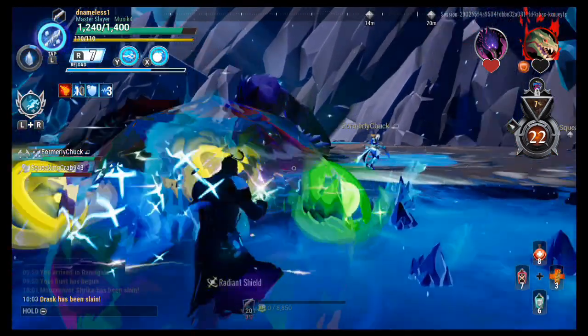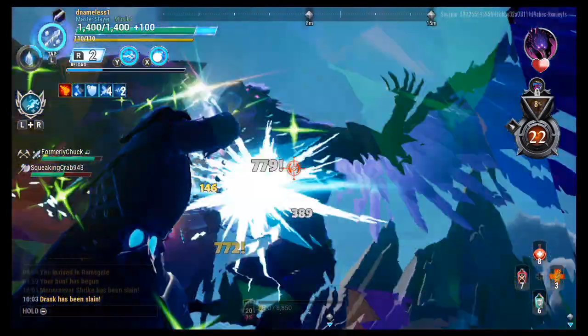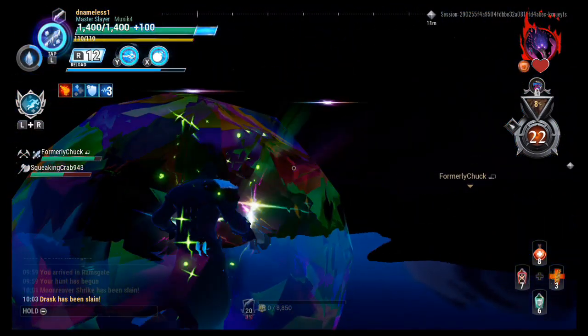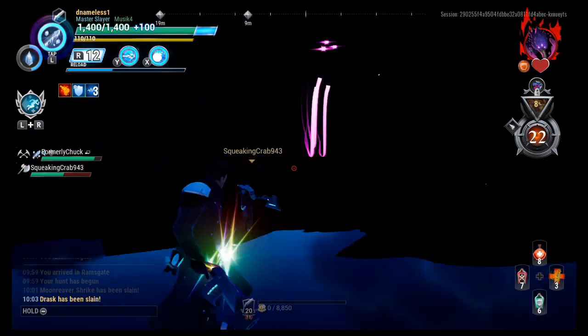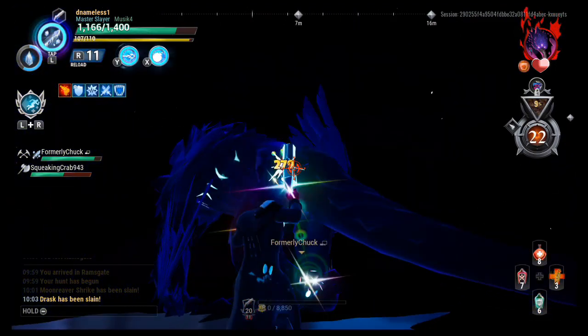Alright, Drask is down. Nice. Alright, now we can deal with the Dark Crow. And of course, what's he gonna do? Put us in the dark. Right away. Where is he? There he goes. He's in the air. Oh, well, not anymore. He's on me.